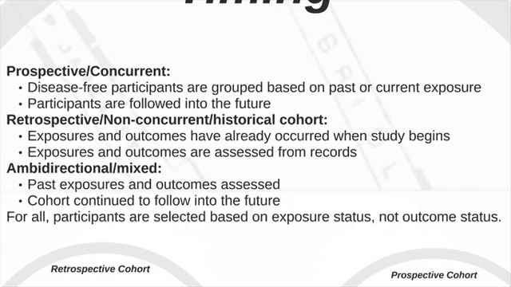Actually, the most common retrospective cohort studies that I come across are ones that captured generations that were maybe exposed to famine, right? And then they know what health outcomes occurred among kids who were born in years of famine and kids who were born not in years of famine. So that would be a retrospective cohort study. We can also have these weird ambidirectional mixed cohort studies where you start in the middle and you're using some exposure and outcome information that's already happened, and then you also track people into the future.